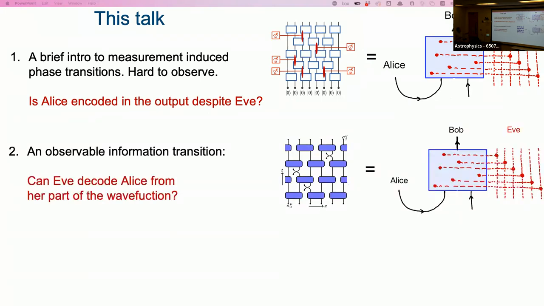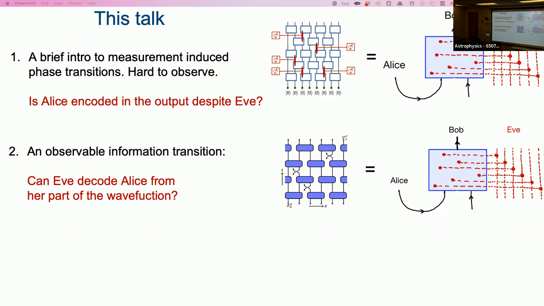Then, one important part of the review that I want you to take away is why it's fundamentally extremely hard to see these phase transitions, so hard that just maybe two weeks ago a paper came out and said there is nothing like measurement-induced transition because it's fundamentally impossible to see in an experiment. I don't agree with the language they use, but it is true that there is some fundamental obstacle to seeing these transitions in experiment that I want to get you to understand well in part one.